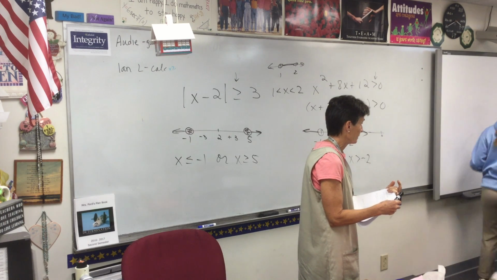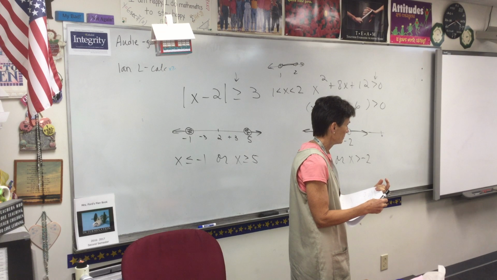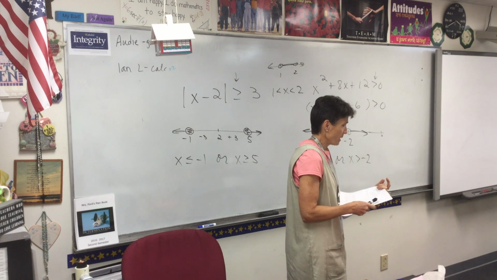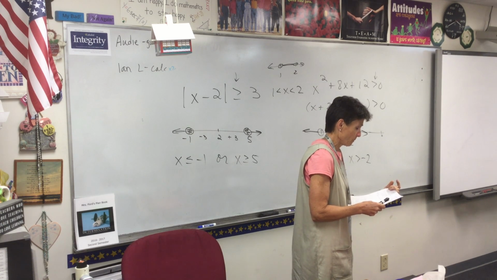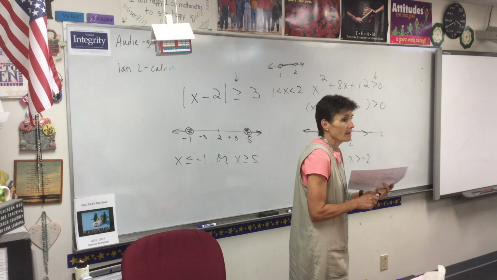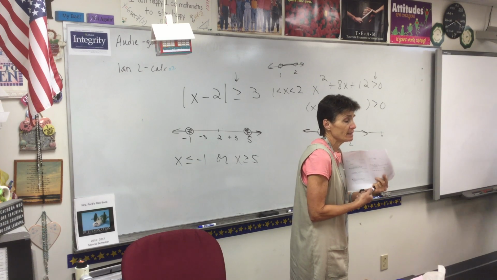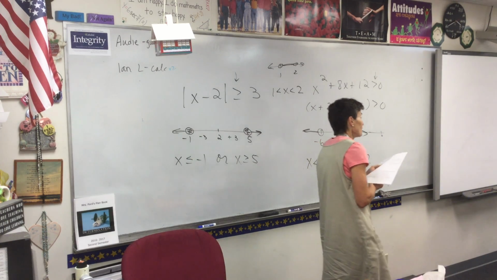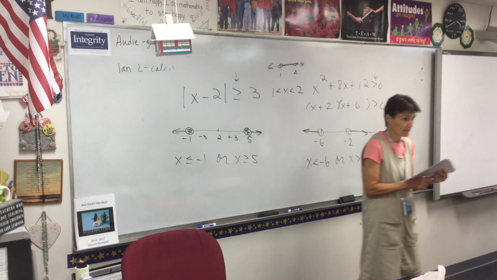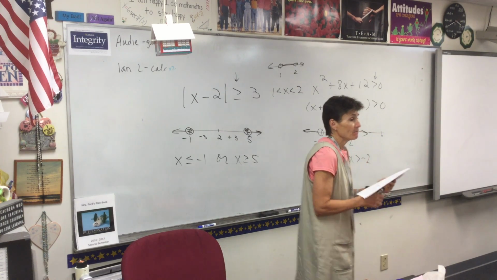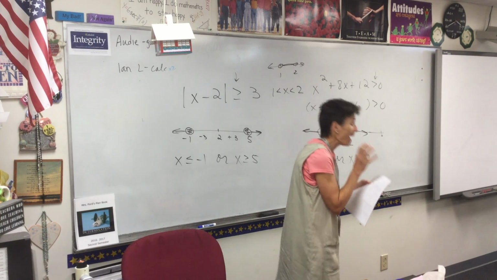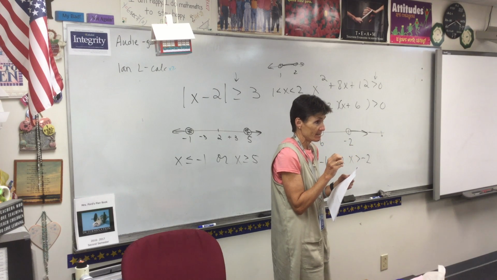Which property? What are you doing now? I forgot to staple the extra ones. Which property is shown? No. What property is A? Additive inverse. Guys, when things cancel each other out, it's an inverse property. Okay? If you get 0, it's the inverse. If you add 0, it's the identity.